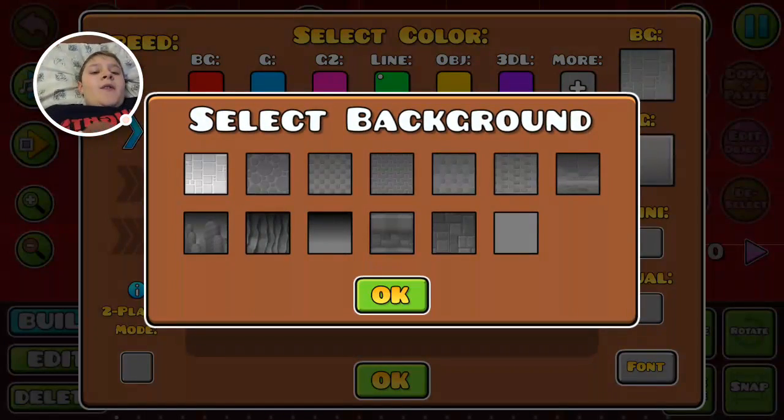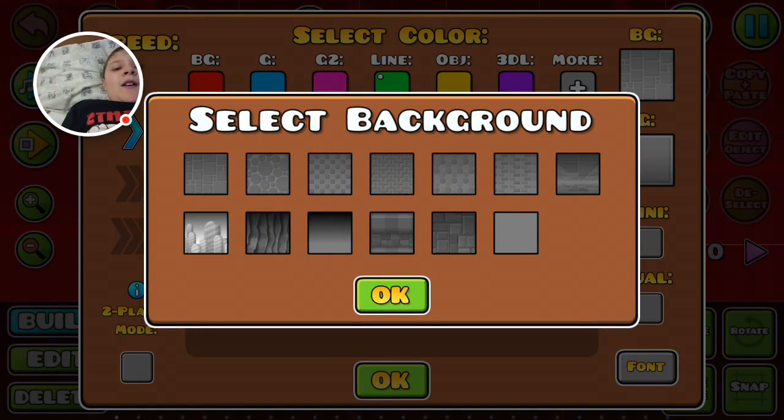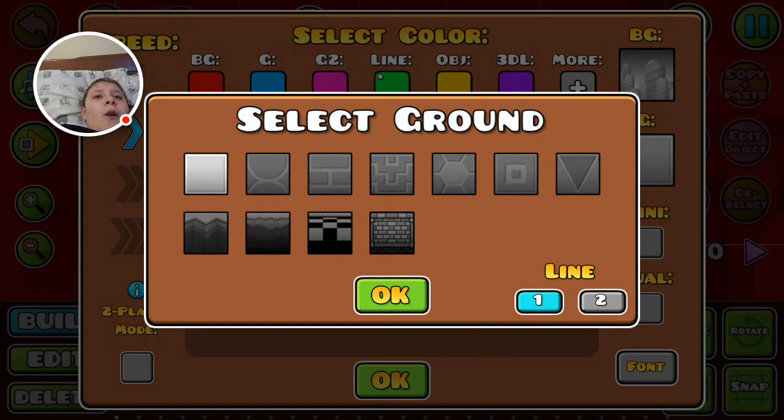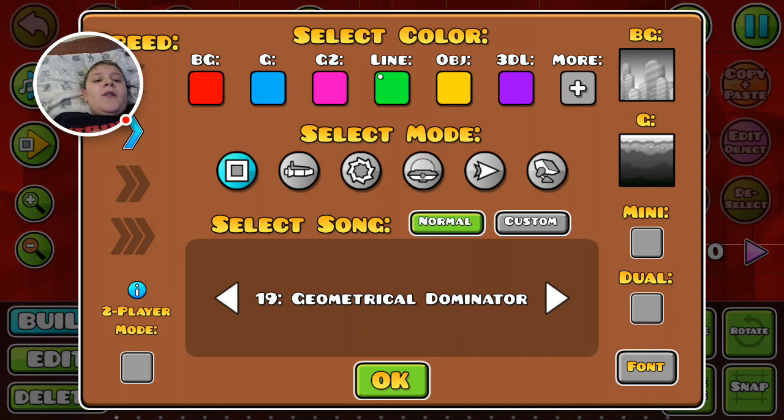This is your background, what you want your background to look like. I'll make it the Mario background. This is your ground, what you want the ground to be like. I'm going to make this a normal ground. You can choose if you want to be mini, if you want to start off as a tiny person or a dual person. A little message for Rob Top here. If you could make it so that you could start upside down, that would be cool.